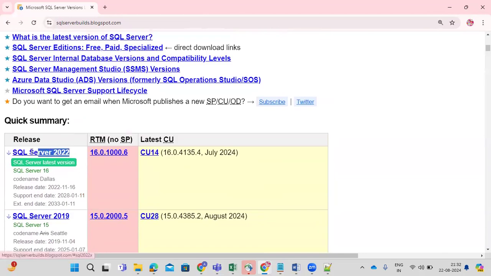The latest version is SQL Server 2022. If anyone asks you what the latest version of SQL Server is, you have to tell them that SQL Server 2022 is the latest version.